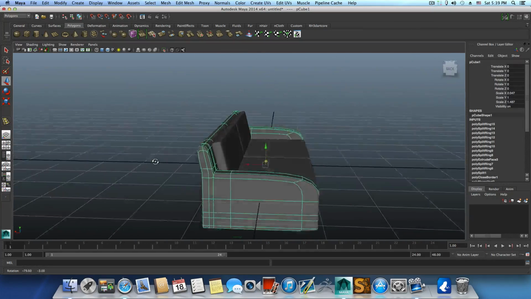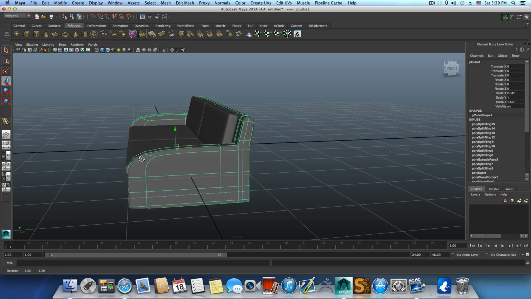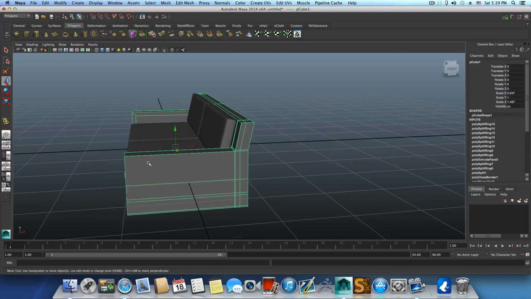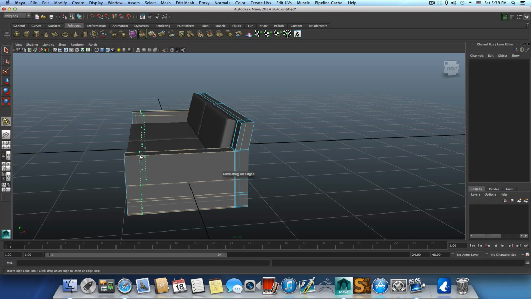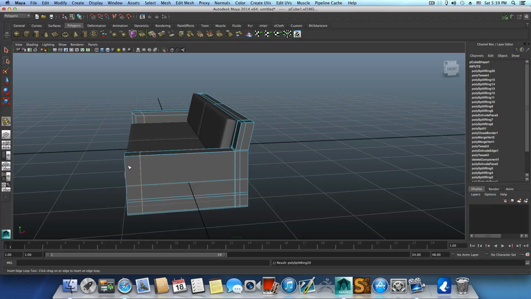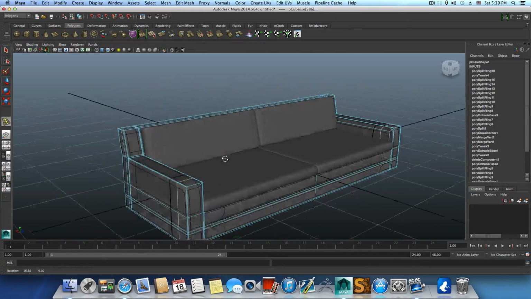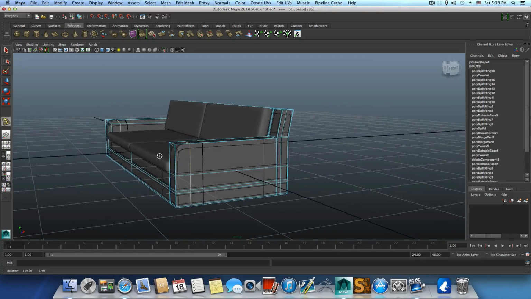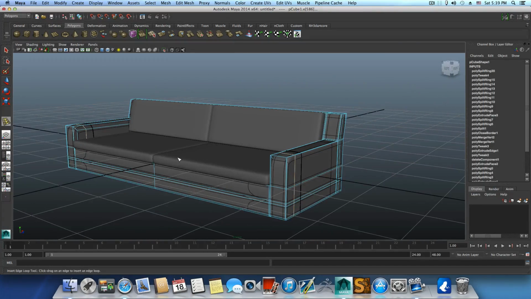So this looks fine with me, and if you are not happy with these corners here, you can hold down the shift, right click, choose insert edge loop, and add another edge loop somewhere here, so the angle will start from here, and press 3 to see this. So you see, you get something like that, which is much more acceptable. F8 once or twice.